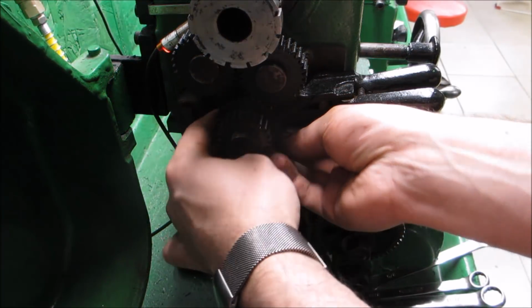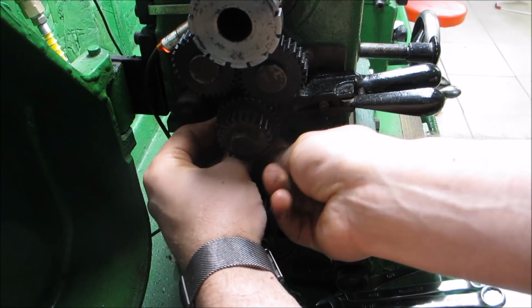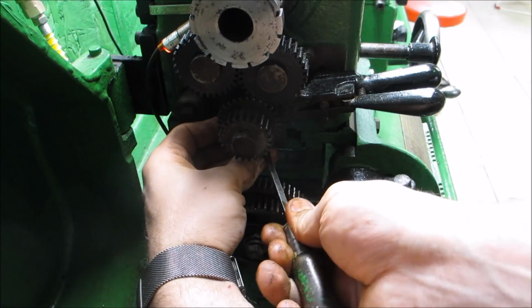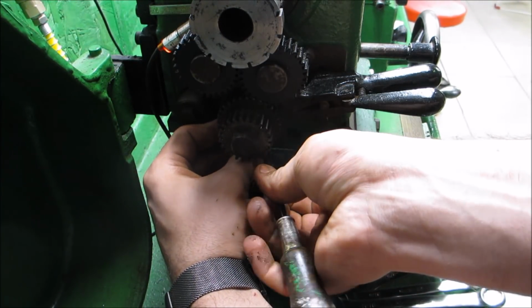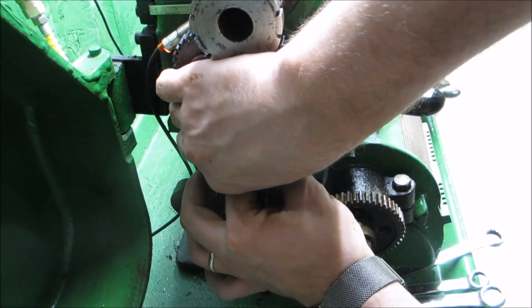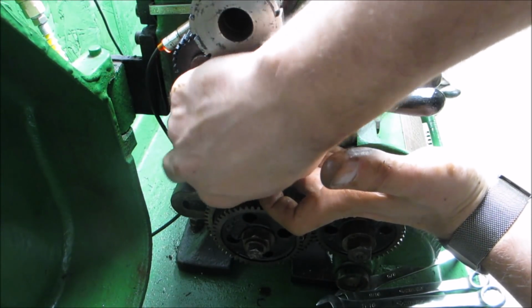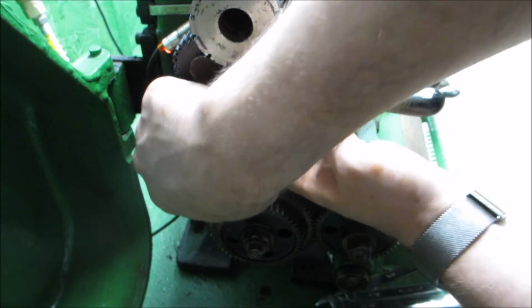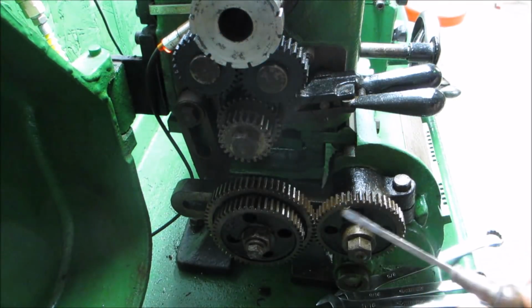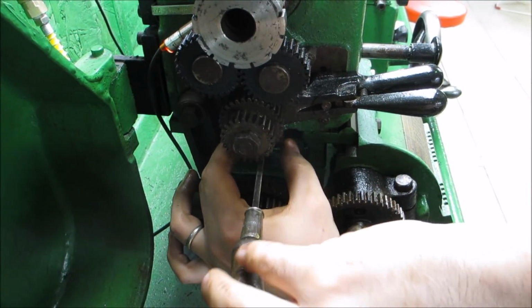So we got this bracket, which obviously everything here is covered in oil, so getting a little dirty is part of the game, it seems. And that bracket is what holds this whole assembly together. You can actually see the little tachometer sensor on the side. Trying to get the holes lined up. That's lined up. That's one. There's two. I believe that's lined up. Ooh, yeah. Now, screwdriver. This assembly is actually pretty easy.